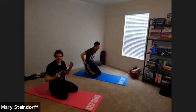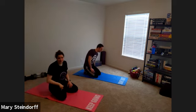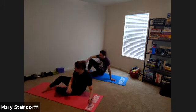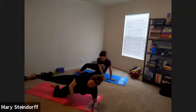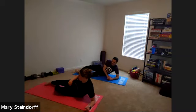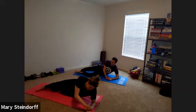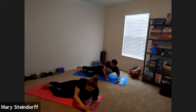Our first set is going to be all about your obliques and a little bit of hip action. We're going to start on our left side and do three moves before we switch sides — do not switch in between. Option number one: you'll be in a side plank with your left knee down, raise up and do our up-and-over motion. If you want to make it harder, you're on both feet going up and over. Choose which one you want and go ahead and get started.